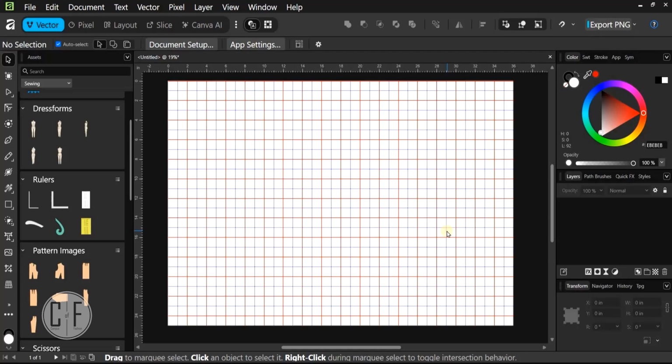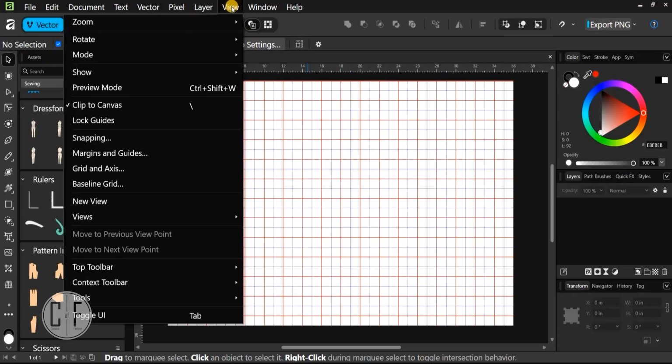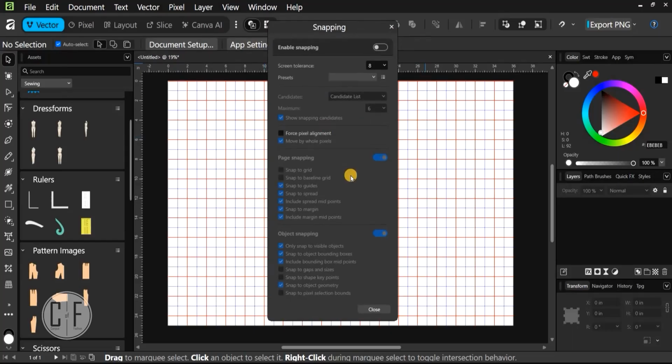The next thing we need to set up is turning on snapping. To do that, we're going to go to View and select Snapping. This is one way to access the snapping panel, and you would just toggle it on.